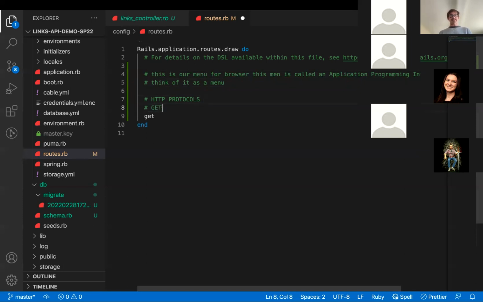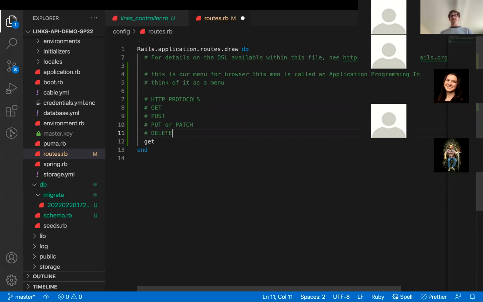There is a GET, a POST, a PUT or a PATCH, and a DELETE.